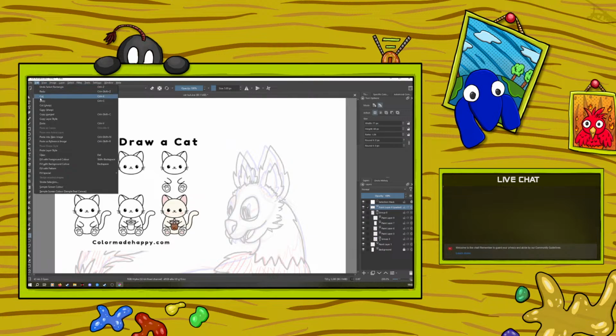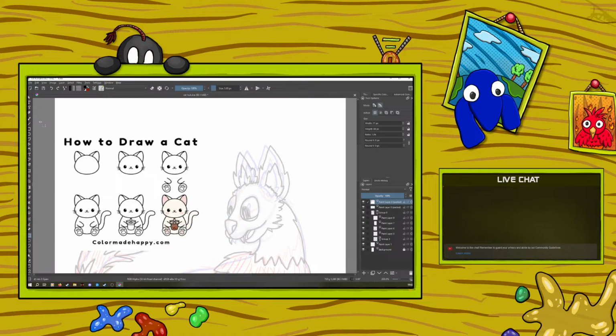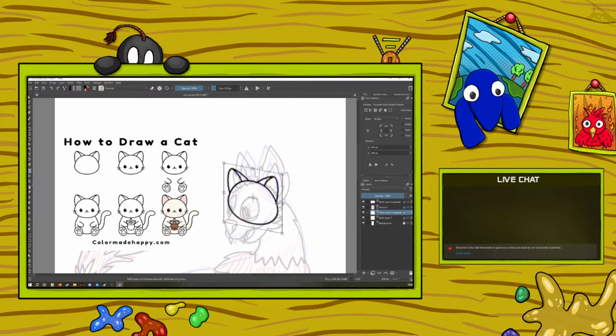All right, we're going to copy this, and then we're going to paste it. We're going to use that to be placed underneath the drawing. There you go. Underneath the drawing, moving it right there. And we're going to be putting that to great use. So now we have a base value of where the cat lies. This way we can see where the cat is and how the cat feels. There you go. That should give us a good idea.